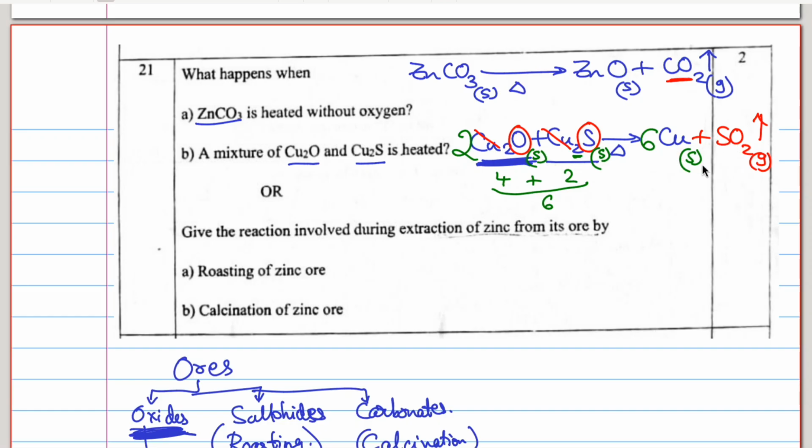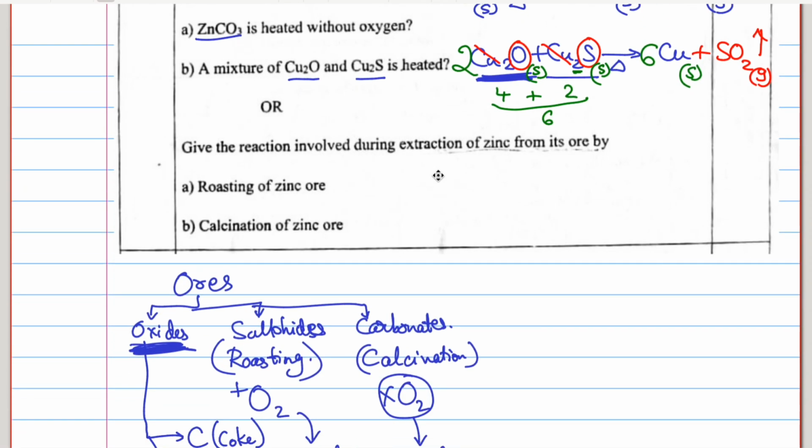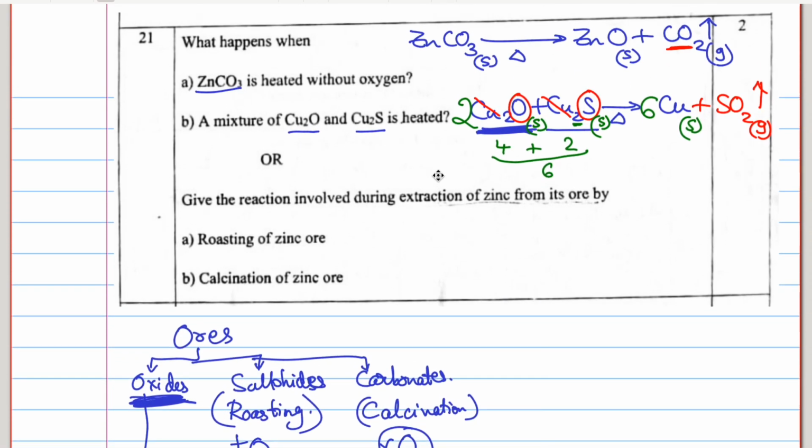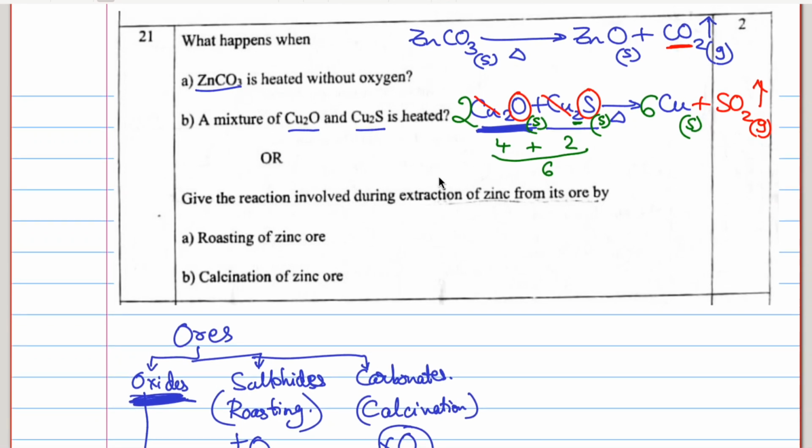This reaction is used in the extraction of copper from sulfide ore and copper oxide ore. So this is the statement and the reaction which we will have to write. This carries just 2 marks. So 1 mark for the first question, 1 mark for the second question. So they will be basically focusing on the reaction itself, but you are supposed to write an explanation, a short sentence along with the reaction also.